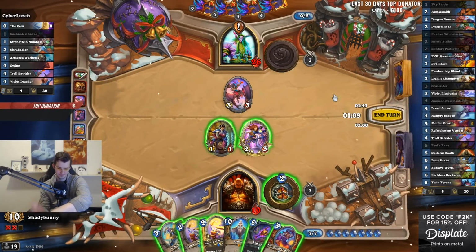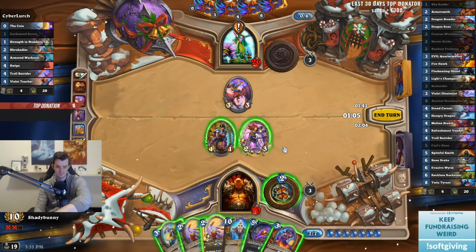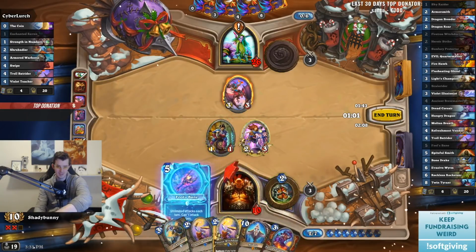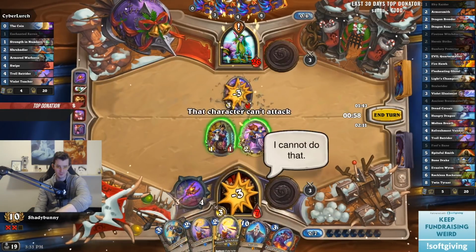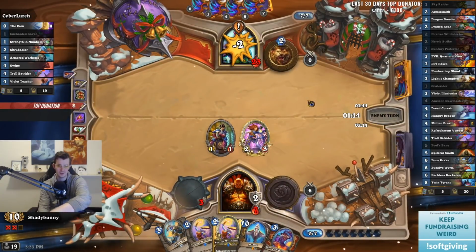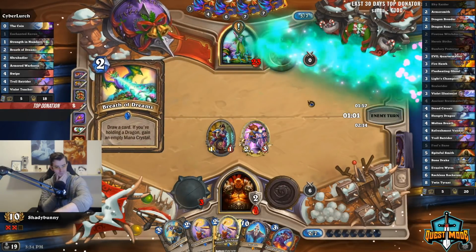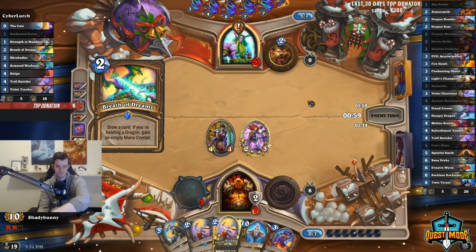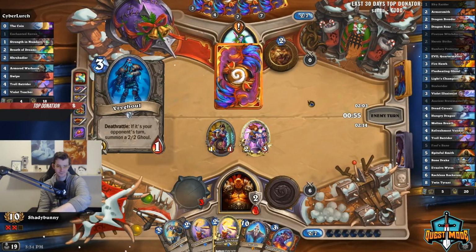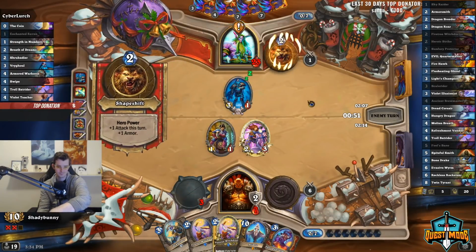Quartermaster. I think we're still kind of okay with just Fool's Bane armor up. We are dying, but Quartermaster will give us armor. Really hurting for that dragon right now. So no dragon in his hand. That's good news.